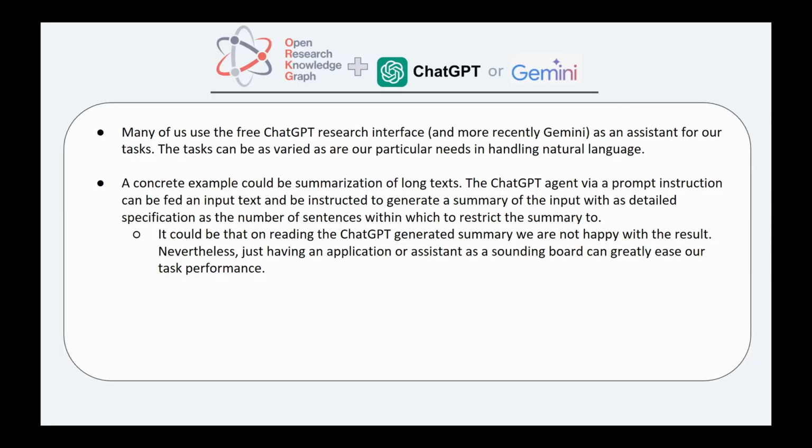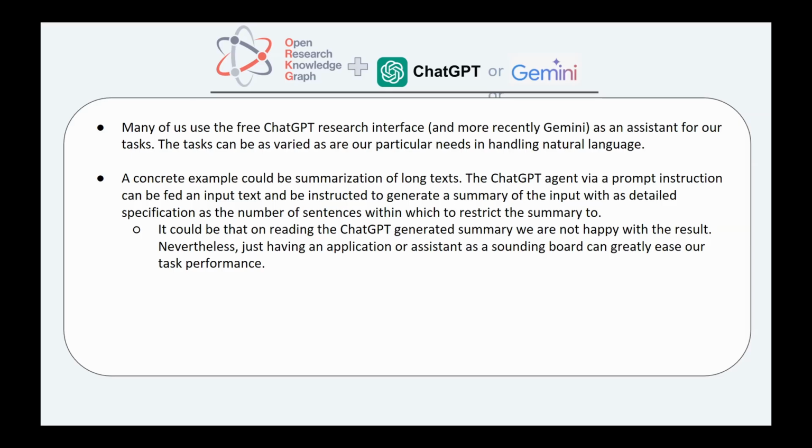So the objective here was that we noticed that many of us use conversational AI agents like ChatGPT and Gemini already for various of our tasks. So we tried to figure out how we could streamline this process of harnessing these conversational AI agents for various tasks within research. So we formulated and defined those specific tasks, and then we streamlined them as prompts, which were then fed to the user with placeholders that were taken as input.